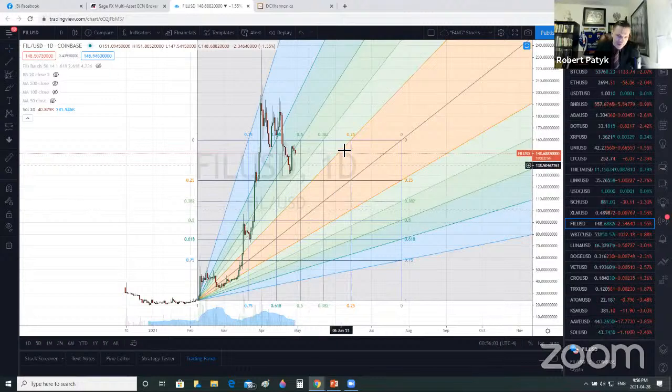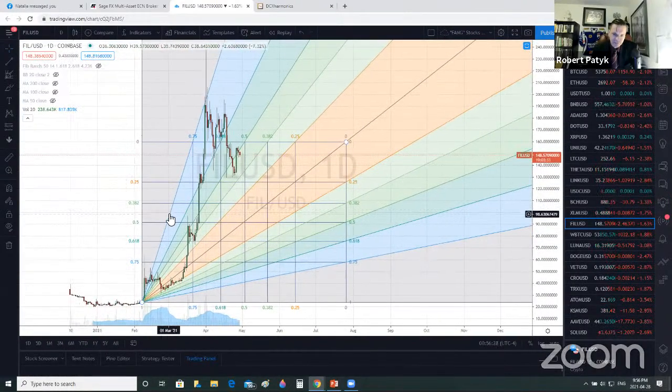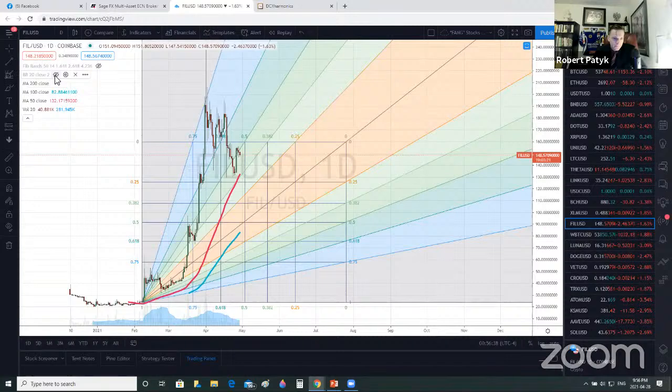What you don't get are these other ones, 38.2%. You don't get the 0.25%. You do get the 0.51, the way that I draw them. So that's something very powerful to use in conjunction with horizontal lines. But as you can see, it's quite messy if you have a lot more indicators on the chart too, like a moving average or Bollinger Bands. Now it's kind of hard to see, right?